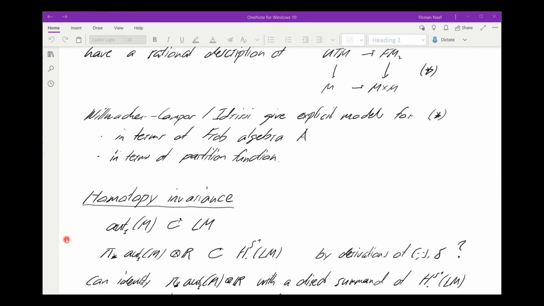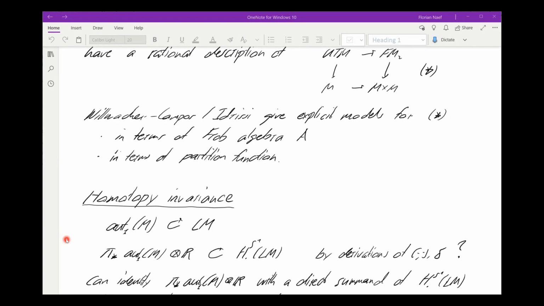But now that maybe you understand a bit better how these things are constructed, let's discuss what they are actually invariant under. A priori it should be more or less clear that, if we construct it correctly, it should at least be invariant under diffeomorphisms. So two diffeomorphic manifolds are supposed to have the same string topology. But now the next question that we can ask is whether something weaker is already good enough. So maybe if they're just homotopy equivalent, then they would still have the same string topology.